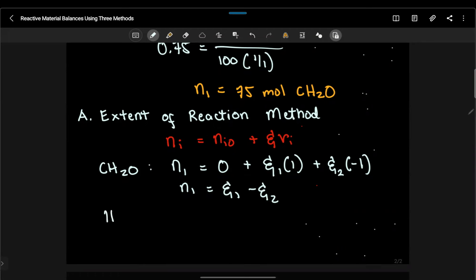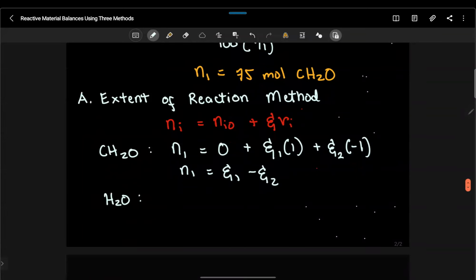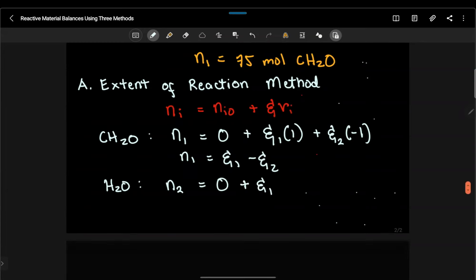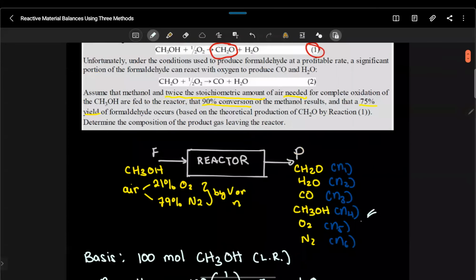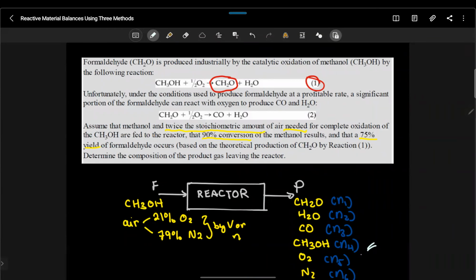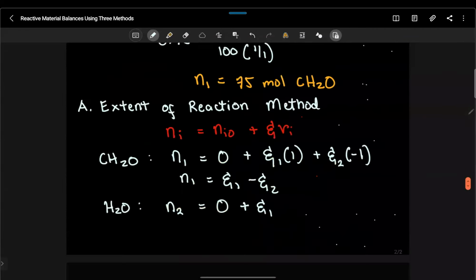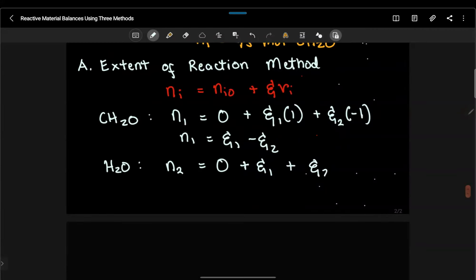Let's do it also for water. So next natin is water. Okay. Checking again, ang symbol na ginamit natin sa kanya is N2. Meron ka bang pinasok na water? Wala rin. Now, plus yung extent 1. Extent 1 times, tignan natin. Si water, ganoon din. It appears both in reaction 1 and reaction 2. Water is a product sa parehong reaction. Okay? So ang coefficient ni water dito ay 1 for both reactions. So therefore, extent 1 plus extent 2.